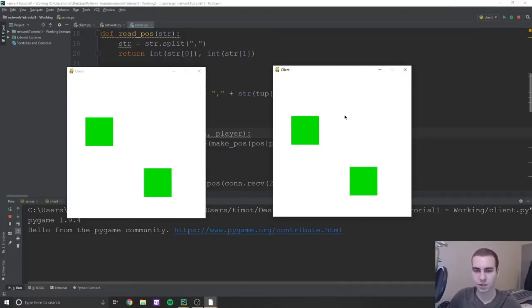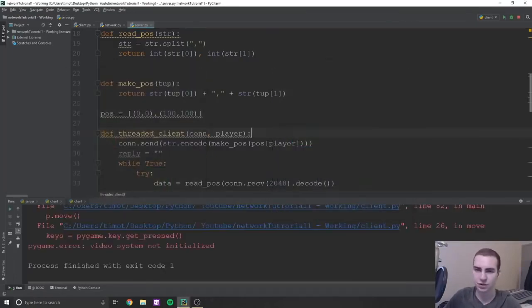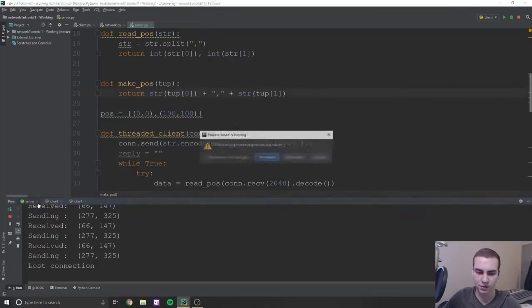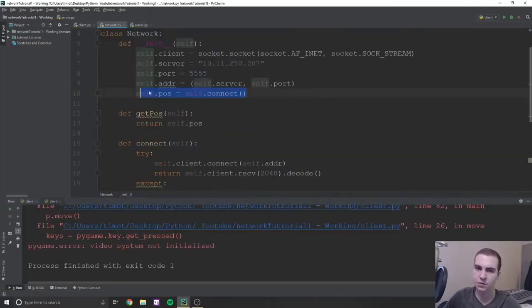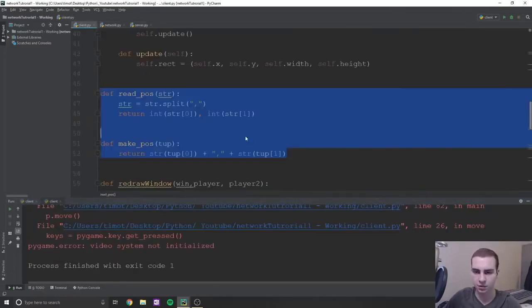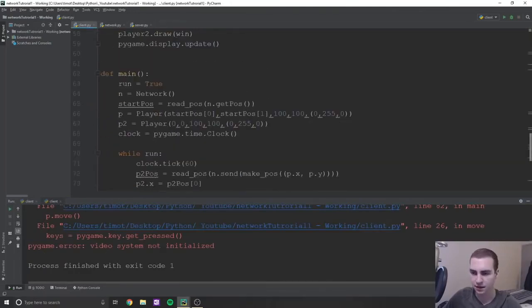Now, the only thing I want to change quickly is the color of these so that we know who is who, like which square am I. So to do this, we'll close this server instance, otherwise you're going to run into an issue. We'll go to client, and instead of having the same color here, we're just going to change this to be 255 for player 2. Now I want to show you what happens, because some of you are probably going to be confused with what's about to happen here, but it's kind of interesting.